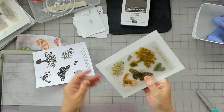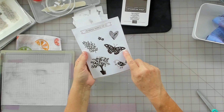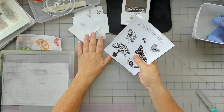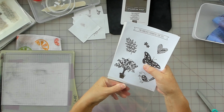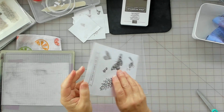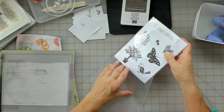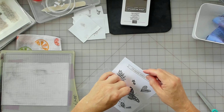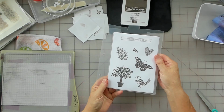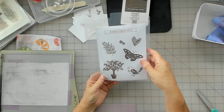I'm not sure what binder this will go in because I've got bird, butterfly. It might be a combo thing, so that'll go in there. Got the information on the back, and then I'll go in one of these pockets. I can get two in a pocket, front and back, and then it'll go in my binder. So I love that. I can flip through and see exactly what size it is.